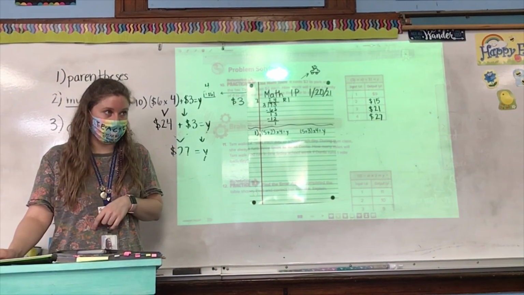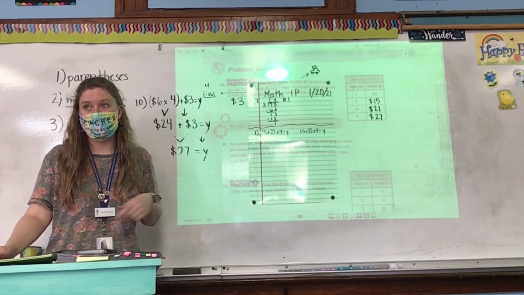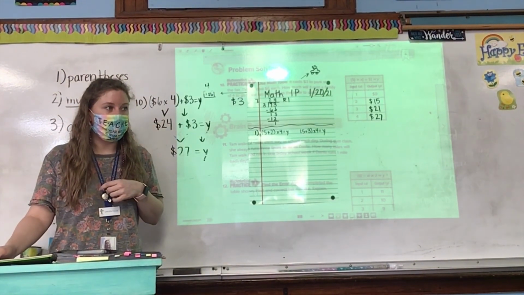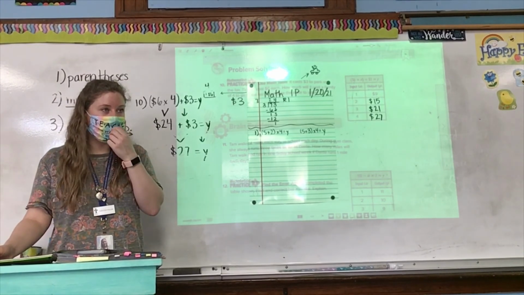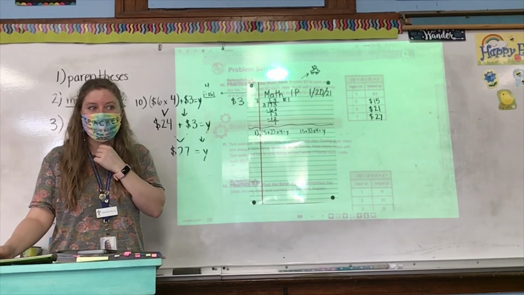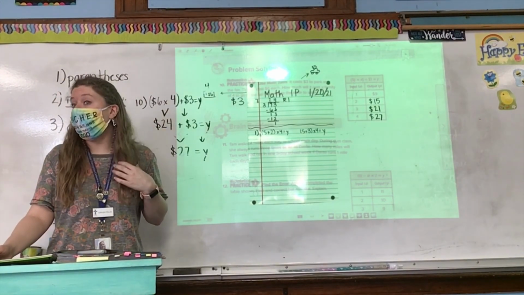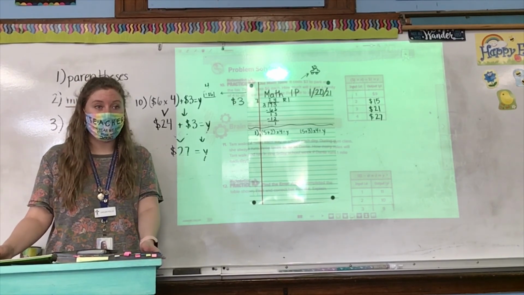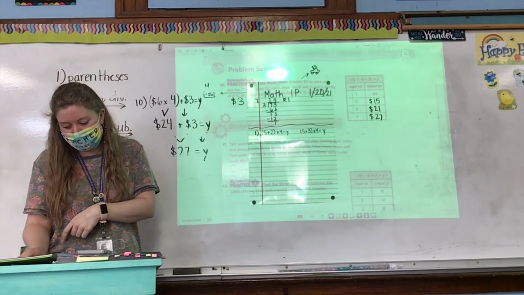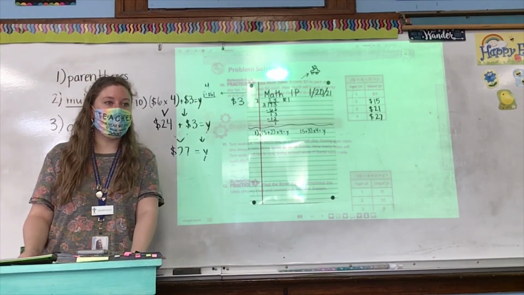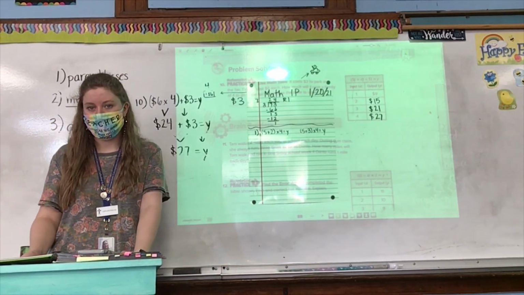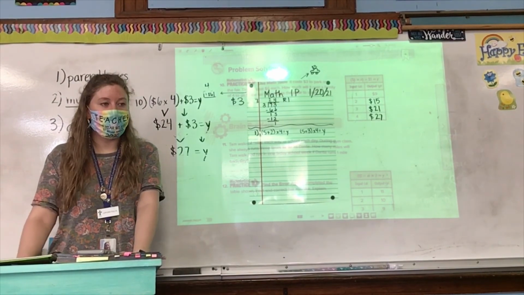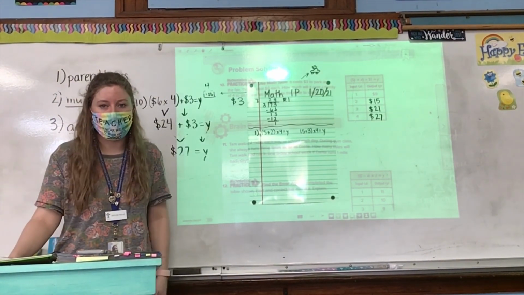Obviously, all of the homework and all of the independent practice must be shown on a separate sheet of paper, because even number 1, some of you have big hands and it's just not going to fit. All of it must be on a separate sheet, other than number 13 on independent practice because it's critical thinking with words. Okay, go ahead and begin. If you have any questions, I will come around and answer them.